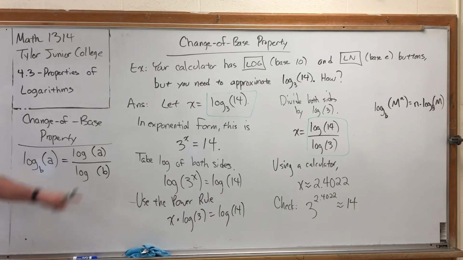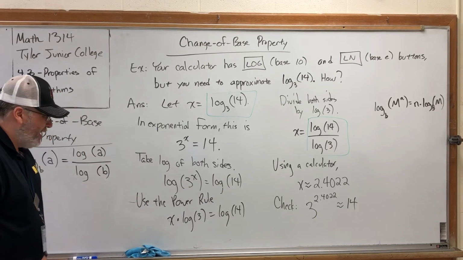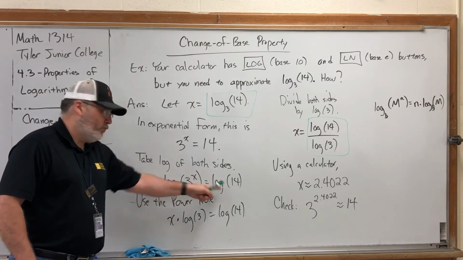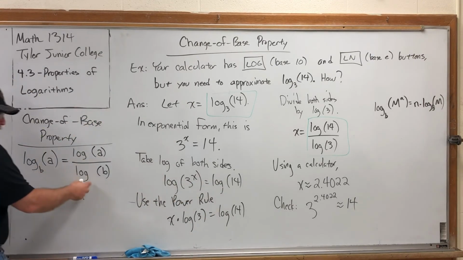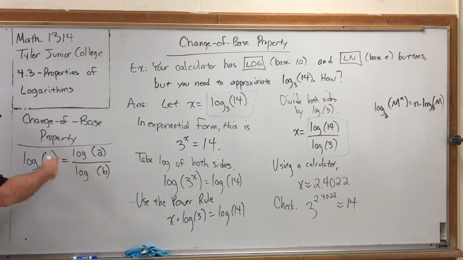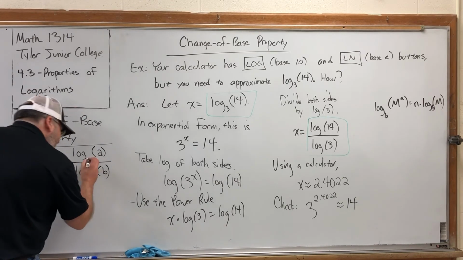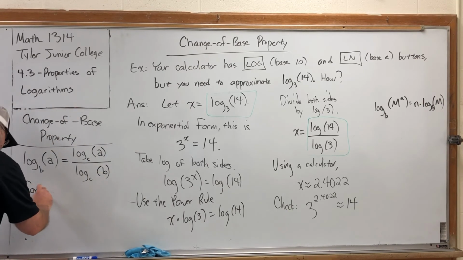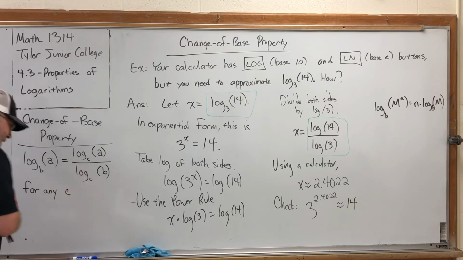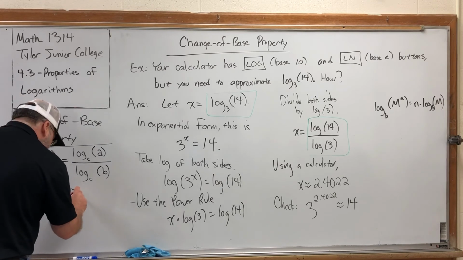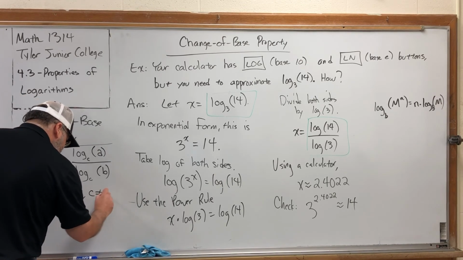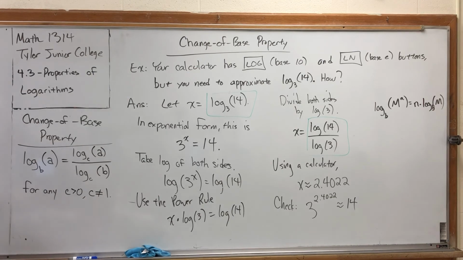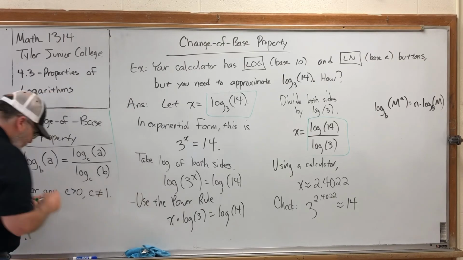But in this process, when we took the log of both sides, we can choose any permissible base that we want. So to represent a new base, because right now it's saying base 10, but it can be base anything, I'm going to put a new base of C and stipulate that this is true for any C that is an allowable base, which is any number greater than 0, but not equal to 1. Remember, those are the criteria for the base of a logarithm, also for the base of an exponential function.